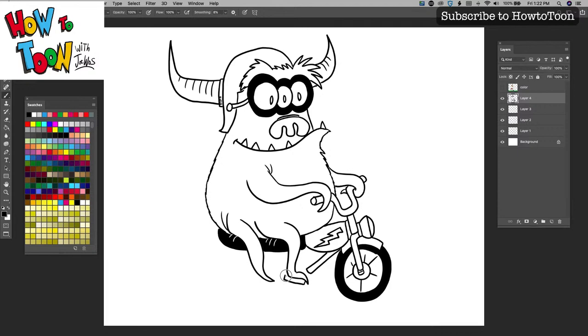Then we're going to add a rectangle here. And then we're going to add some miscellaneous parts. They should look like they make sense, but I don't really know what they are. So we just sort of draw in what would be, I don't know, believable as various parts on a motorcycle. Okay, so there's no rhyme or reason to that. It just has to look like it all makes sense. Also adding just a couple lines to show that this is chrome. It's one of our most detailed drawings we've ever done.